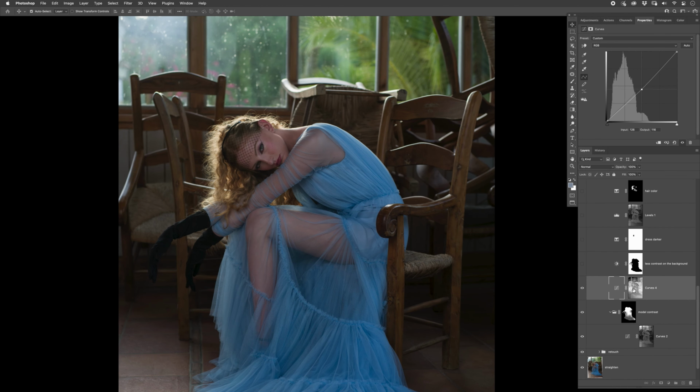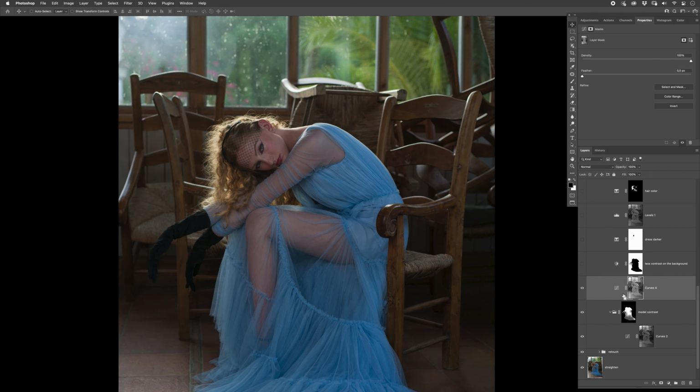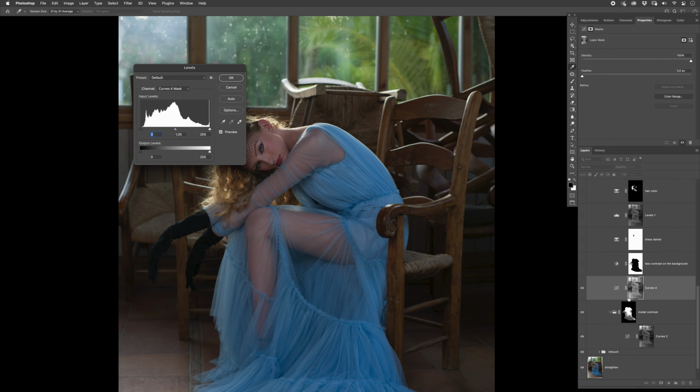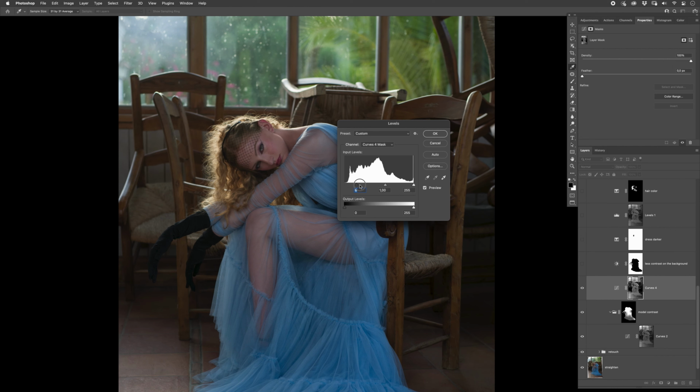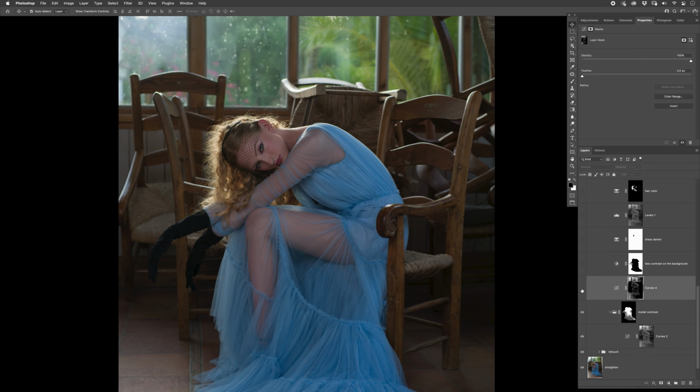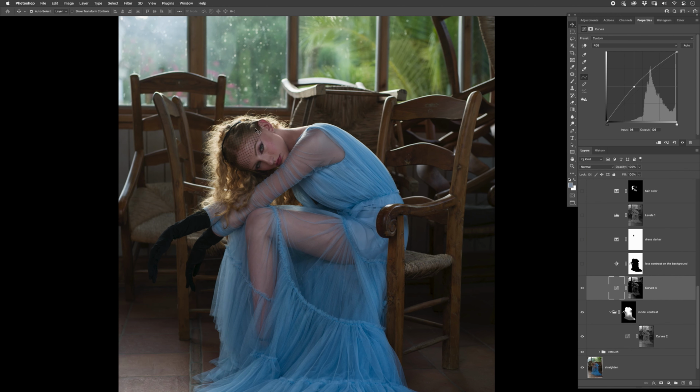Also, what's really good, let me just inverse it, Command E. I can click on my mask and perform levels. So Command L is going to open my window with levels, and I can narrow down, as you can see, it's changing the color, narrow down the area it's going to affect. As you can see, less and less colors, less and less area is going to be affected. So basically, I'm deciding where these levels, where these curves are going to be performed. See? And this way, I'm basically adding some minimal contrast.